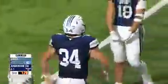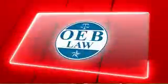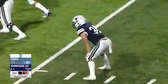Collision of the night. No question about that. He'll be playing in the Rivalry Showcase. Eli Davis. How about that hit? Yeah, it just came right up and just plugged him. I mean, again, textbook. We've seen some textbook tackles tonight. This time just comes in and sticks him with a spear and is jacked up coming up off the ground.